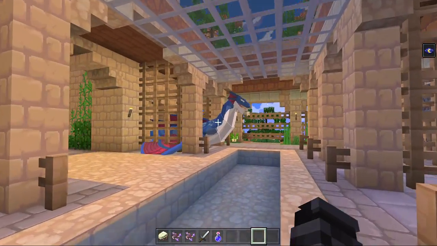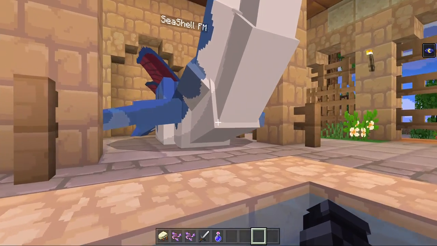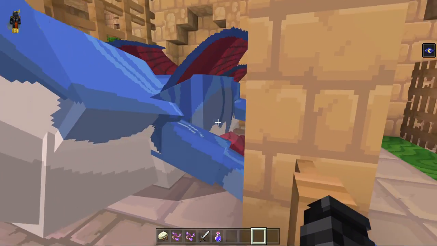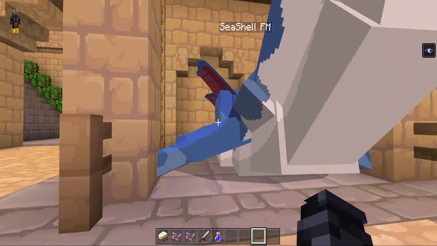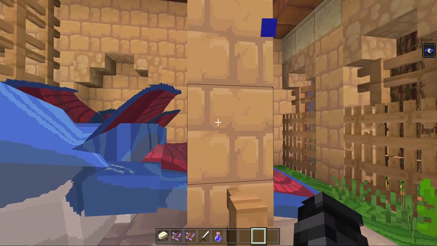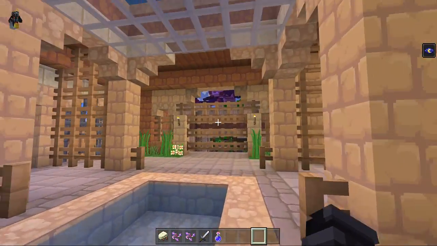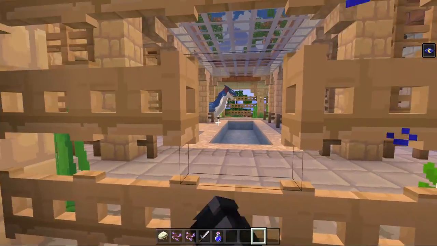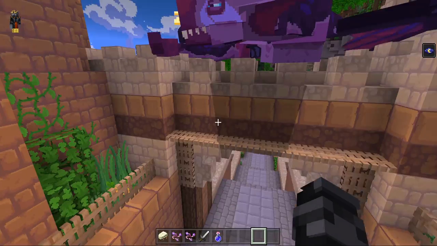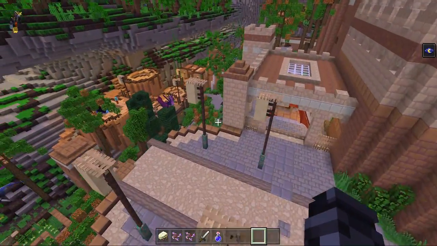We have the aquatic leviathan. She's not supposed to be in here. Her name is Seashell, by the way. Her pond is still being built, her indoor pond. Although it's our nation's dragon, it will try to do everything to protect, so it's gonna try to go after every dragon.